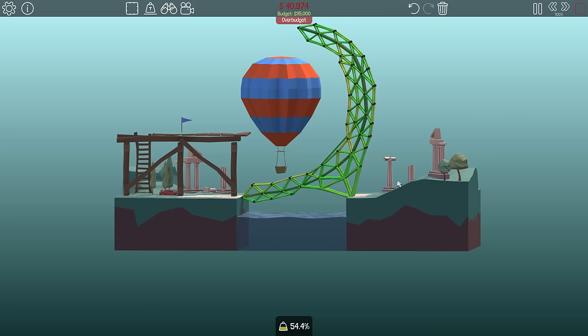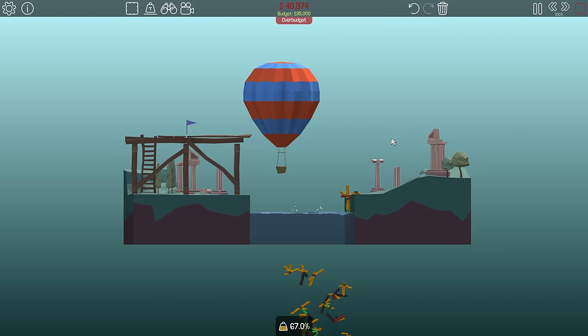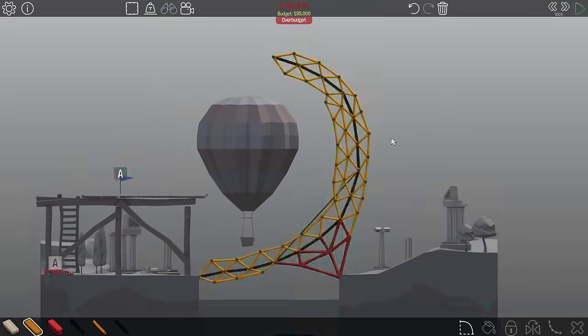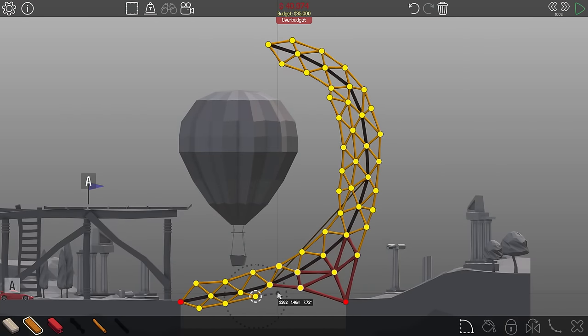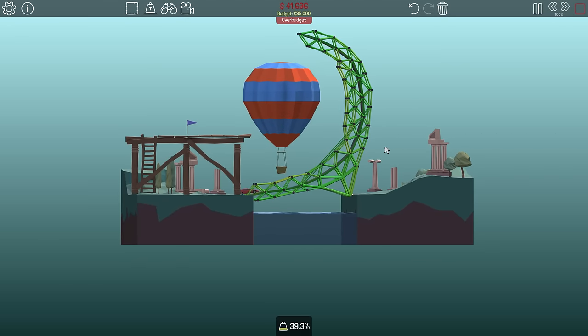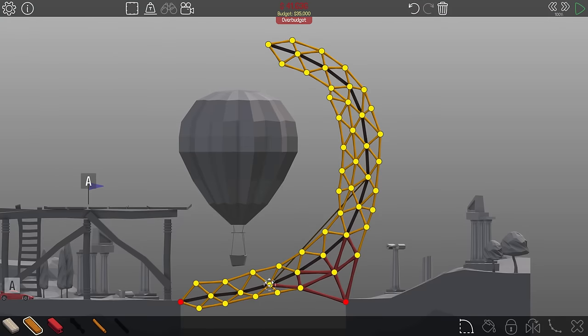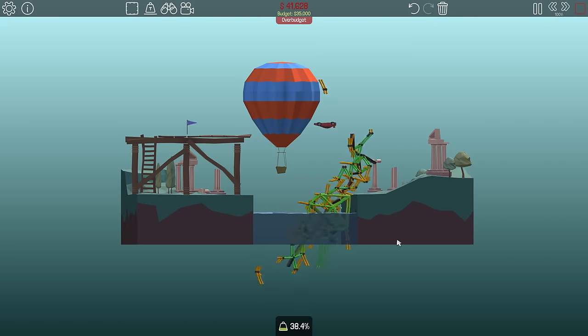Not even close. Oh man, it's holding. It's holding. Ah, it's not holding. Dang it. We're over budget, but at least it's actually standing on its own now. Let's add that there just to finish off the supports. Oh, but as soon as the freaking car goes on it, it just starts to fall apart. God. How is this supposed to be possible?